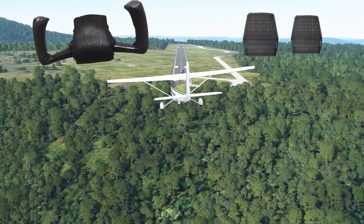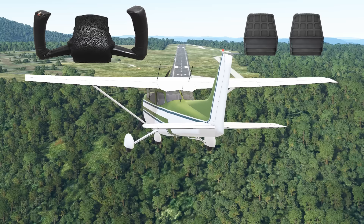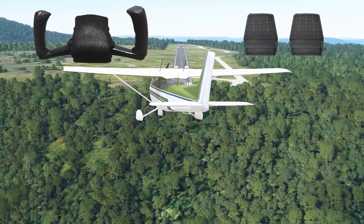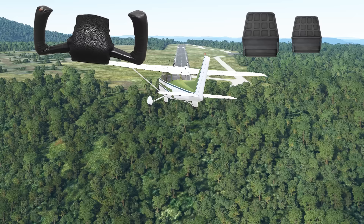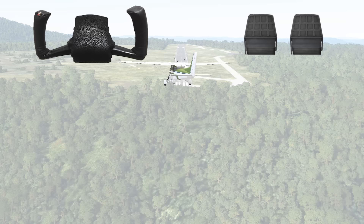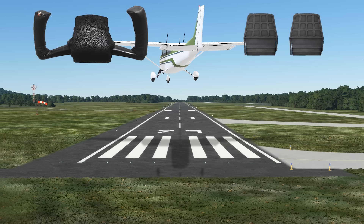The second method: keep the crab in for most of the approach. We're not concerned with keeping the nose pointed down the runway — we're only looking to keep our butts on top of the extended centerline. We'll correct for drifting left or right by moving the controls in unison, just as in any other phase of flight. Small corrections can be done solely with the rudder — think of this just like taxiing. Larger corrections will require aileron input, but you should be much more active on the rudders here. We can't land in the crab, so regardless of whether we use the sideslip method or the crabbing method, at some point we will have to align our nose with the centerline.